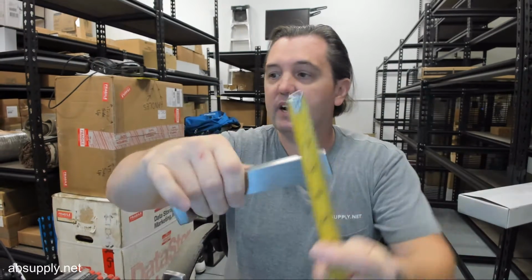Okay. Height of the bar, about 1 1/16 inches. Thickness, about a half inch. Okay.